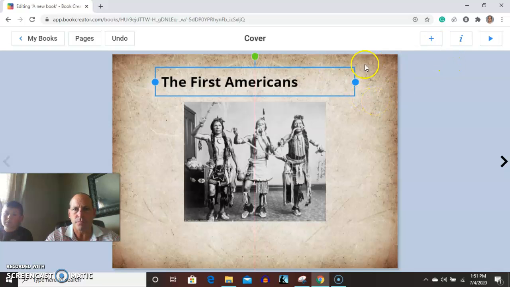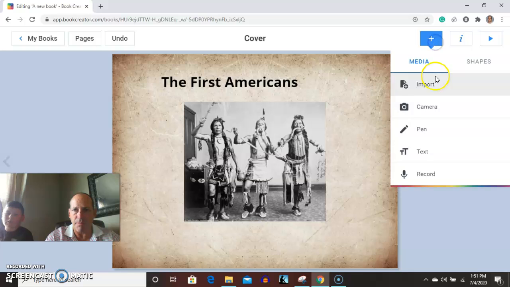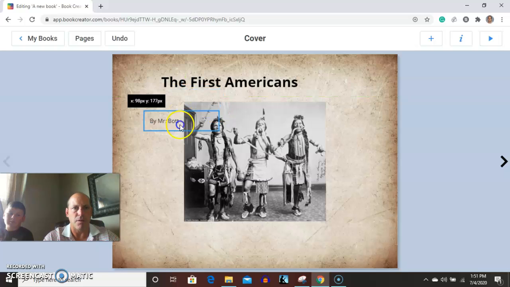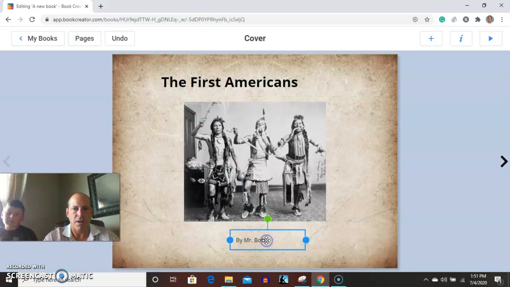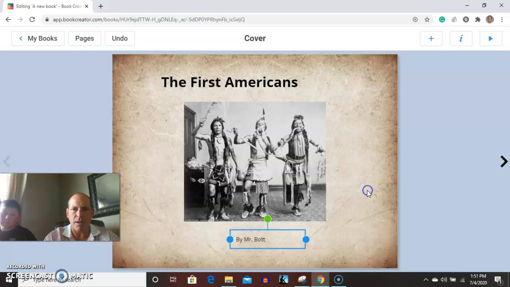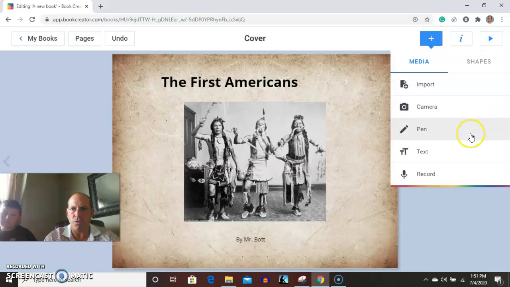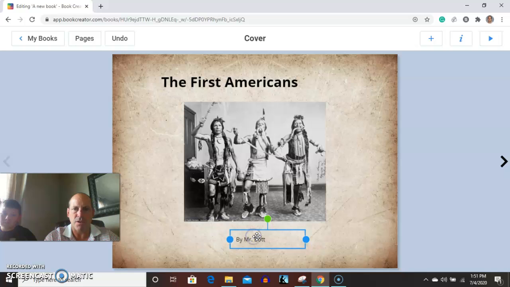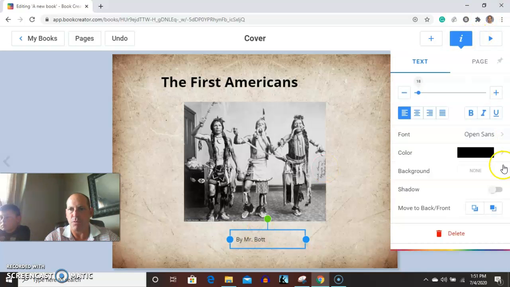Okay. I'm going to go back here and I'm going to add more text. And remember, you are an author of the book, so you're going to put your name on the cover there. Okay. And now I'm going to click that, and then there's my text option. So I'll get out of that. Oops, sorry, I'm going to go back to here. I'm going to click on that first, highlight that, sorry. Now we go ahead, there's my text option.